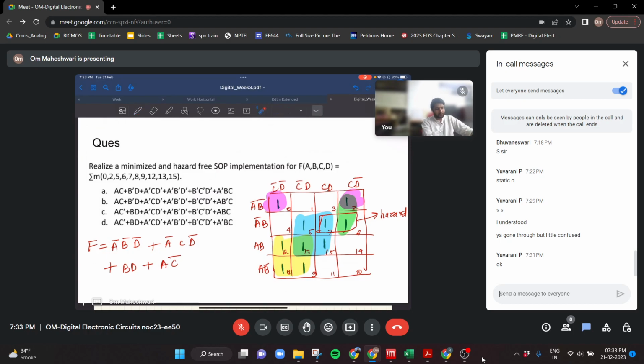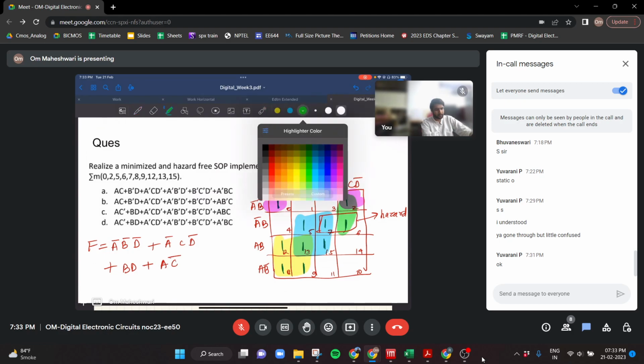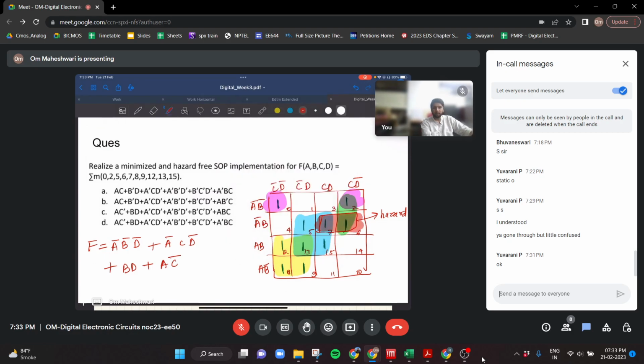But now we see there is this hazard condition. To remove this hazard condition, what we said, hazard condition is there are two ones which are not in the same group. To remove that, just add them into the same group. So we will make another group here. Let me take some color. So red only. Let me add this one more group. What is this? A bar B C. So by adding this A bar B C, I have removed the hazard. Okay. So I've removed the condition where there could be two neighboring ones which are not in the same group.